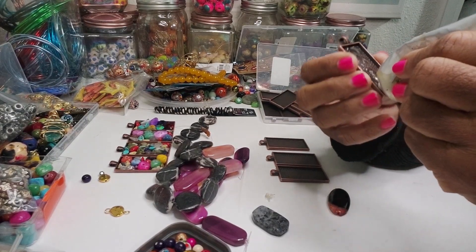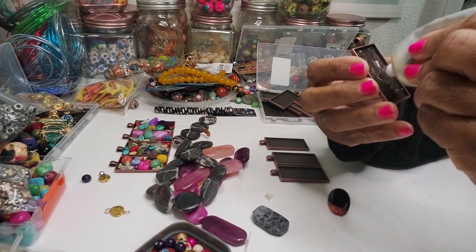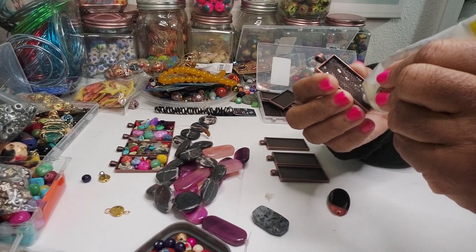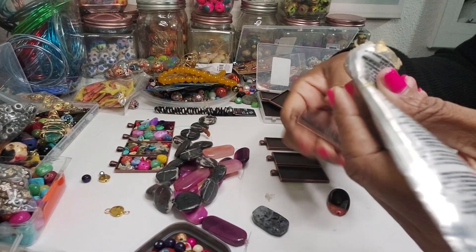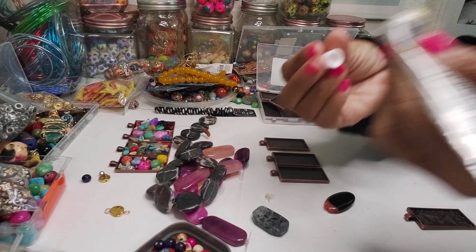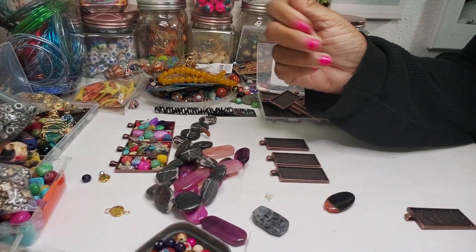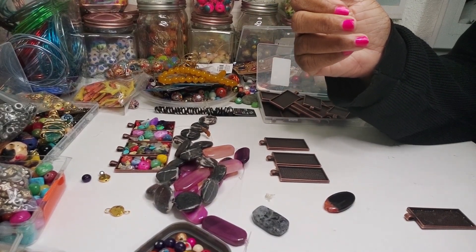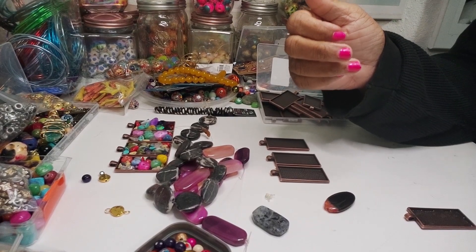I needed some type of adhesive for something. I think I was trying to make a little leather bag. I told the story about that little leather bag I had bought from Art and Artifacts — I wore the bag so much the paint started coming off, the straps started breaking, and all kinds of stuff. I wanted something like that and couldn't find it, so I tried to make my own, and I think that's where the glue came in because I wasn't sewing or anything.